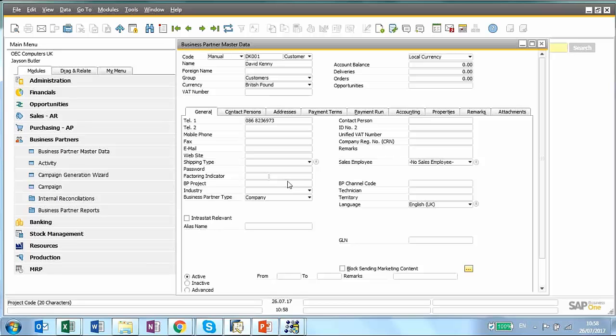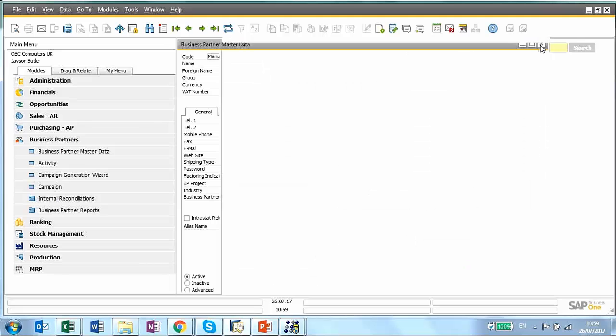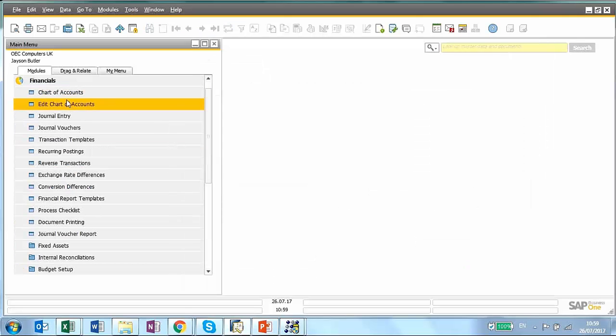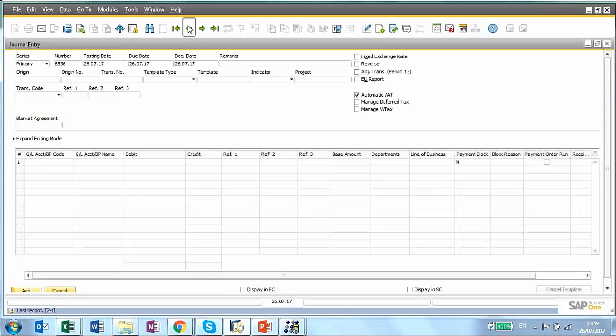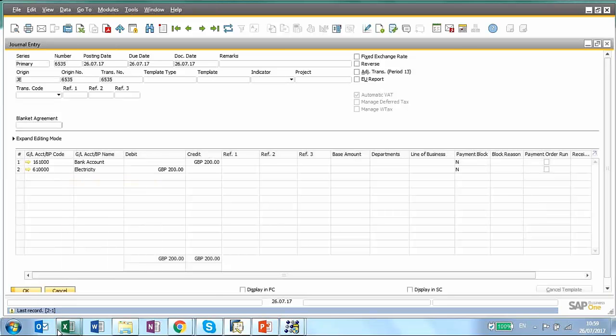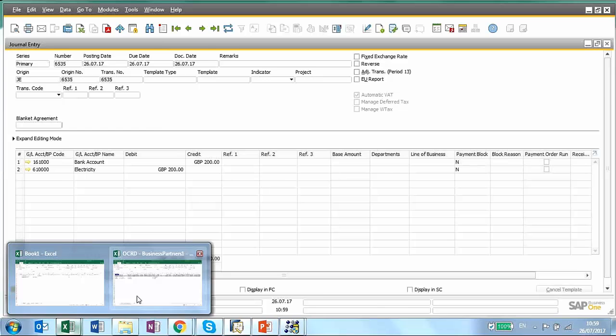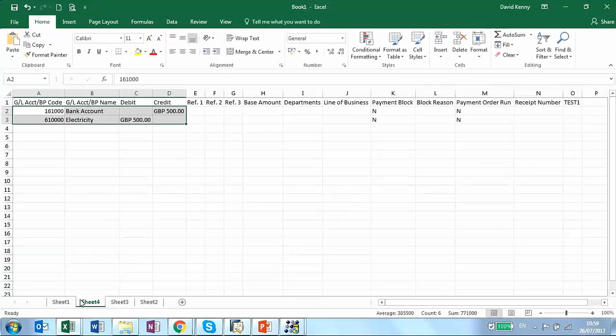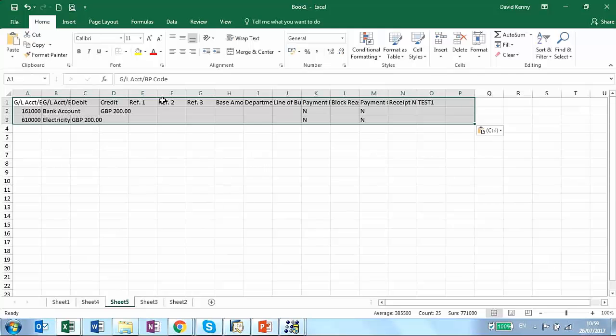Okay, so lastly then, I just want to move on to looking at some of the export options for Excel. Okay, so we saw earlier on where I went in to look at my journal entry, and what I did was I right-clicked and copied that table out from SAP into an Excel spreadsheet, so I can just go paste it there. So it copies and pastes it into an Excel spreadsheet for me. So that's a very quick and easy way to do that.